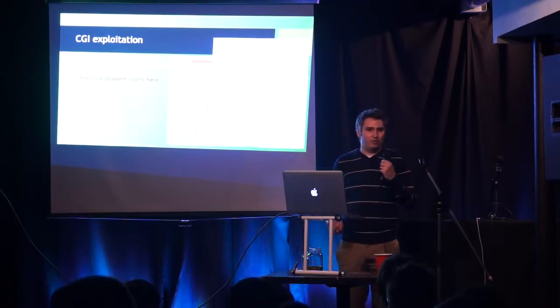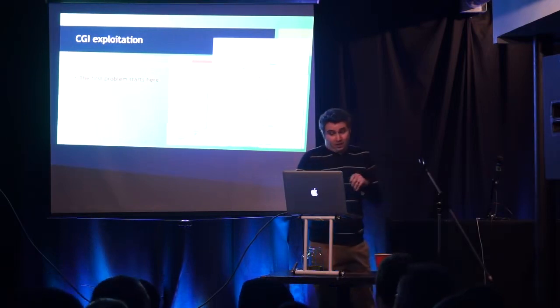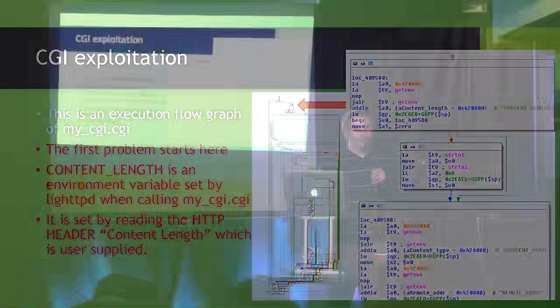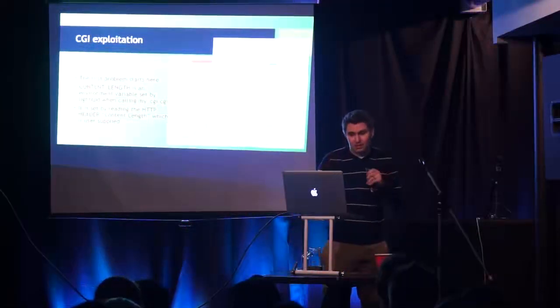So there's a buffer overflow just by specifying content length. We'll pretend that that doesn't happen, because if we end it there, then that's really boring. So let's just pretend that the content length isn't a buffer overflow that we can exploit pre-authentication and gain complete control over the router. Let's just pretend.